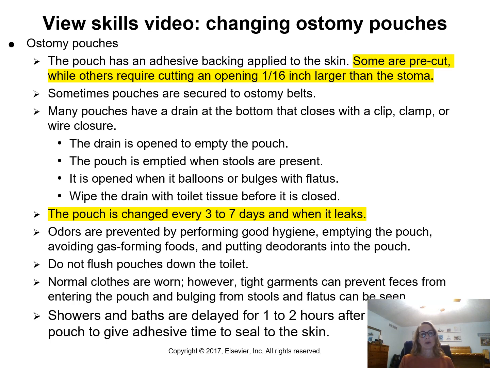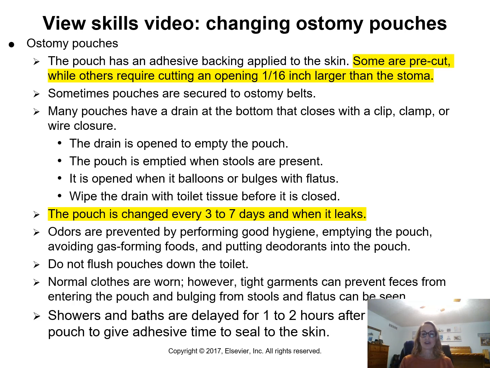Ostomy pouches. Okay, so the pouch has an adhesive backing applied to the skin. Some are pre-cut, while others are not. If they are not pre-cut, remember this, it's very, very important for your testing. They require cutting an opening 1/16 of an inch larger than the stoma. So you're going to cut the opening 1/16 inch larger than the stoma.